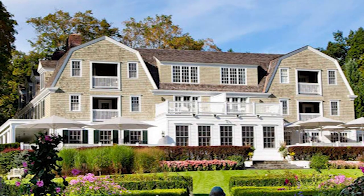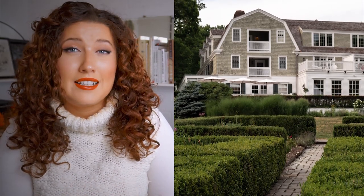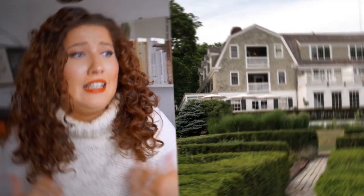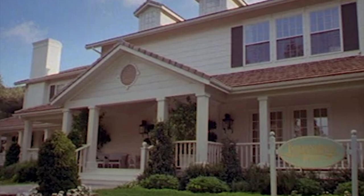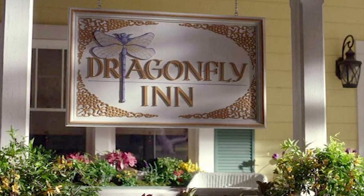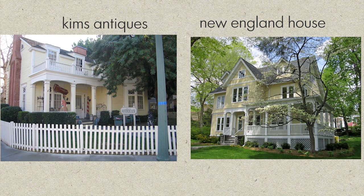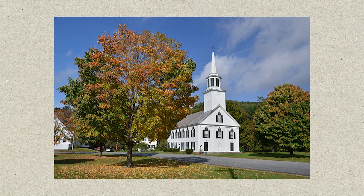A place that I feel is very reminiscent of the Independence Inn or even the Dragonfly is the Mayflower Inn, located in Washington, Connecticut. It's actually where Gilmore Girls creator and director Amy Sherman-Palladino stayed, and apparently the town's beauty, warmth and camaraderie appealed to her a lot, and she decided to recreate that in her first script of the show. Architecturally, the set was designed based on classic New England buildings, hence why a lot of the homes have timber cladding on the exterior, and why the Stars Hollow House of Worship is very similar to the white steeple churches in the region.